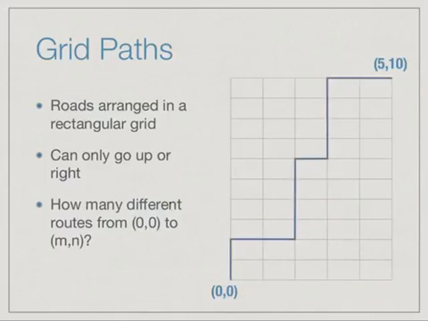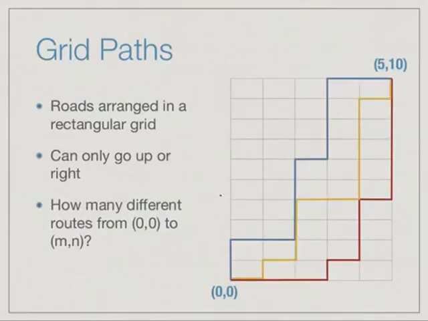So here is one path drawn in blue. Here is a different path drawn in red, and notice that these two paths actually start in different directions from the first point and they never meet except at the target. So they don't overlap at all. On the other hand, we could have paths which overlap. So this yellow path overlaps for part of its way with the blue path in this section, and it also overlaps with the red path in two portions. Right? So there are many different ways in which we can choose to make these up and right moves, and the question is how many total such different paths there are.